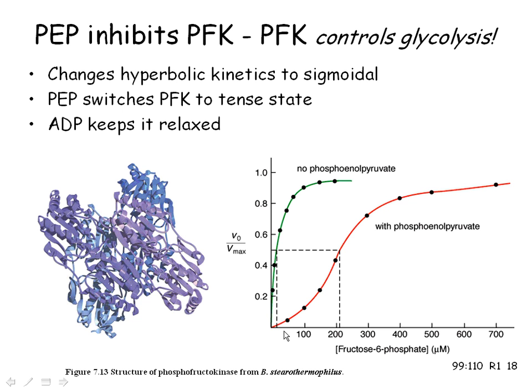Here is the behavior of phosphofructokinase in the absence of this nearly end product. It's got hyperbolic kinetics. And here's the behavior in the presence of phosphoenolpyruvate. Unchanged in terms of the Vmax. Big difference in the Km, or the affinity. And so in the concentrations of substrate that the cell sees, this would translate into a decrease in activity.